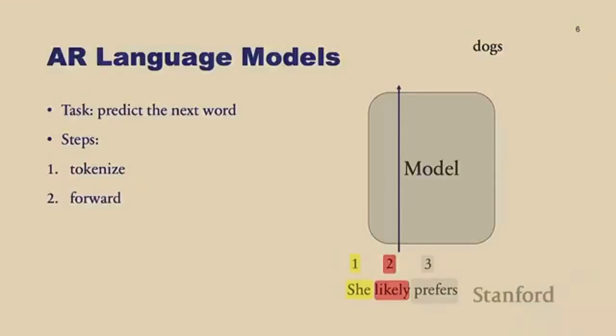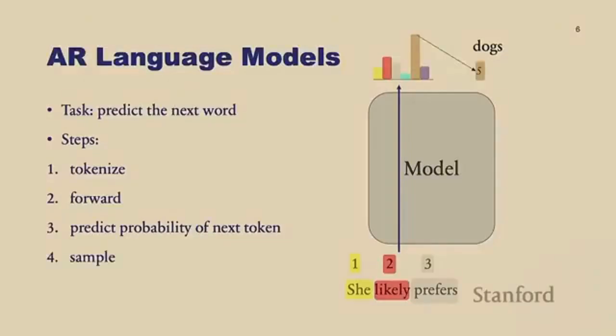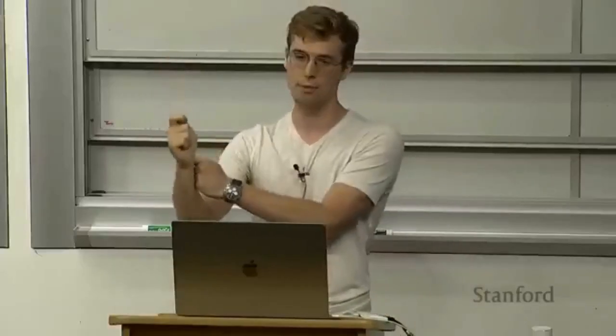As I already said, we're not going to talk about the architecture. You just pass it through a model, and you then get a probability distribution over the next word or over the next token. Then you sample from this distribution, you get a new token, and then you detokenize. So you get a new ID, you then detokenize, and that's how you basically sample from a language model. One thing which is important to note is that the last two steps are actually only needed during inference. When you do training, you just need to predict the most likely token, and you compare it to the real token which happened in practice, and then you change the weights of your model to increase the probability of generating that token.